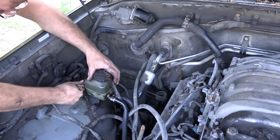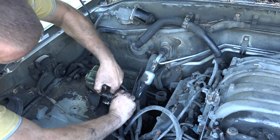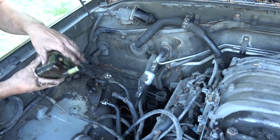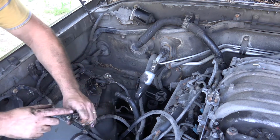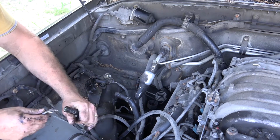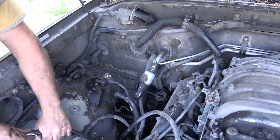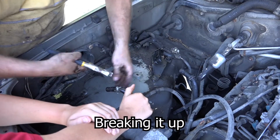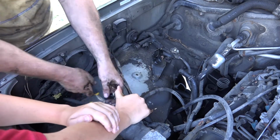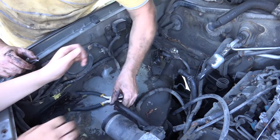Now I'm gonna take this off. So let's fix this. I do need to get this hard plastic piece out of here, so let's push this clamp back. Let's see if we can't get that out. It's gonna be hard. Maybe that's... There we go.